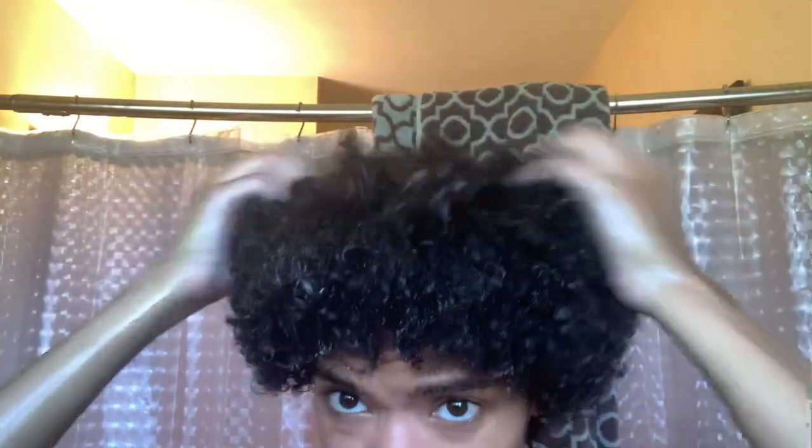All right, I probably put too much of this in my hand for the initial time, but that's okay. So when I do my leave-in, I take it and I just dab it all on the outside of the hair. And then I start to work it into the root. But I always hit the whole perimeter first just to make sure that there's gonna be some on every piece of hair. Yeah, I used way too much for that initial situation, but that's okay.